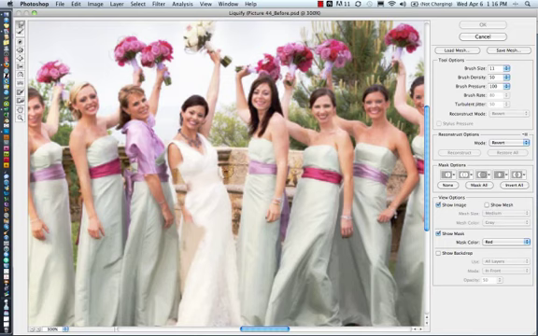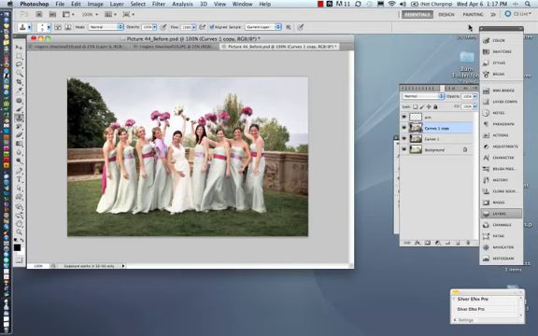It's doing the work on this layer, which is why I don't see the arm. But all I'm doing is tucking in this little area where she's kind of been distorted by something that came in from behind her, making her look heavier. So I just want to tuck her in a little bit here. Give her a better waistline. Okay? And you don't want to do too much. It's better to use the clone tool than do too much tucking this way because it's going to distort pixels if you do too much. Okay, so click OK, and there we go. There's our bride looking quite a bit thinner.